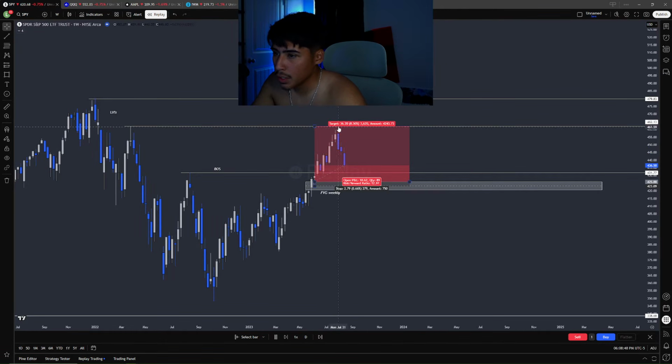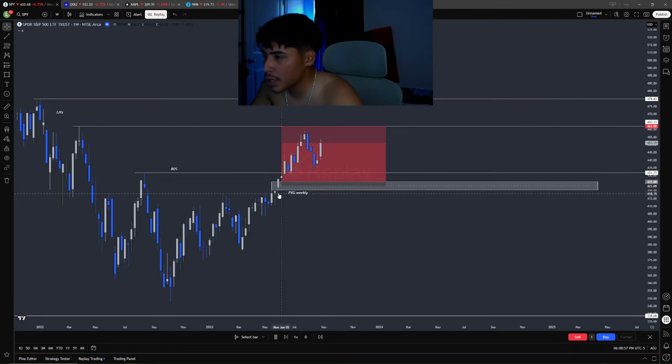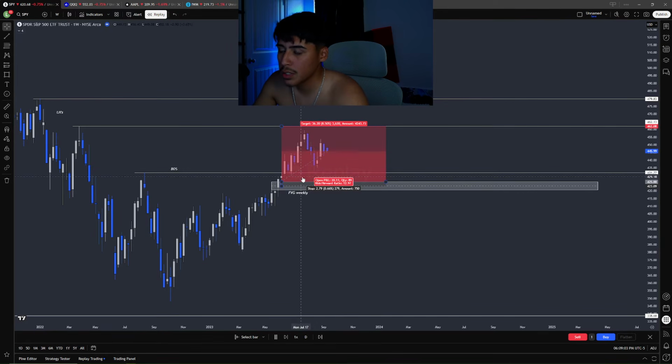And notice how we sold off at that previous level. We never broke through it, but once you start breaking levels, you can start expecting a reversal. And anywhere in between the fair value gap and the previous high, because this would be a swing trade, is where you'd want to start entering. So normally, I'll probably start entering around here, 431, and average in all the way down to 425. Stop loss halfway through the fair value gap.